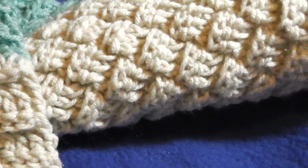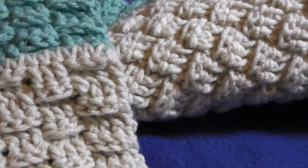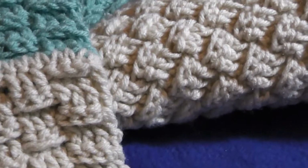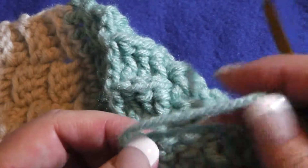Okay, now I have here my strip. Hopefully a little better. Here is the green and white strip. And yes, folks, I did cheat. This was already made.